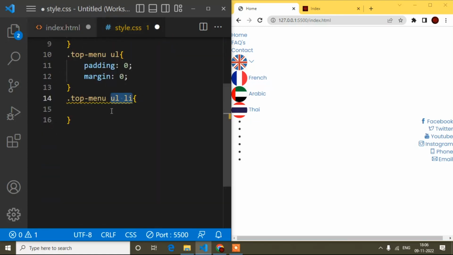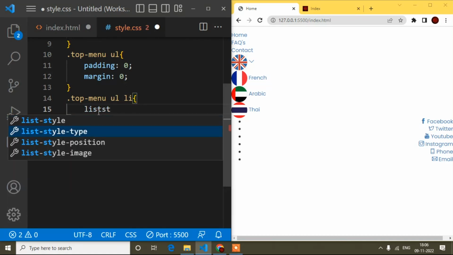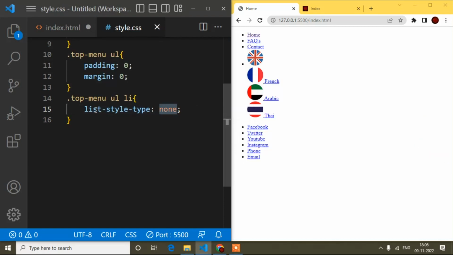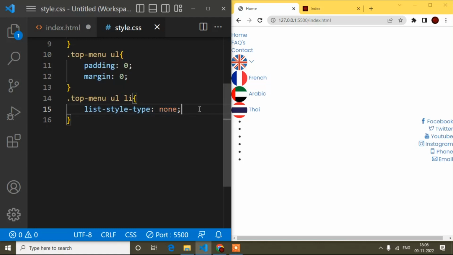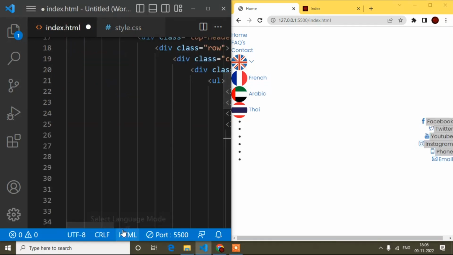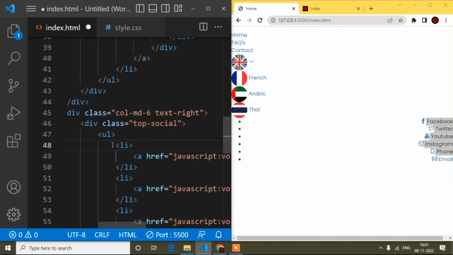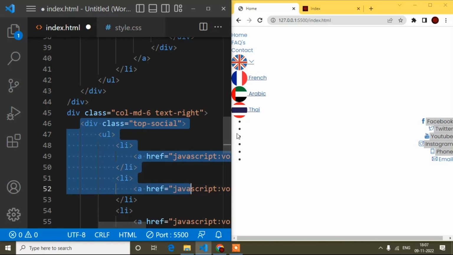Now inside the li tag, first you can see all li tags contain a dot by default. So I have to remove this dot. So list-style-type, I will write none. This dot's CSS property name is list-style-type. I don't need that, so I will make it none. Those CSS property names, you just have to remember. And if you are thinking why it's not removed here, it's because this is not inside top menu. This CSS property applies just inside here. Those li tags are under this top social, so that's why it is not removed from here.